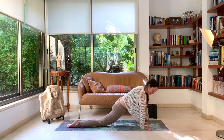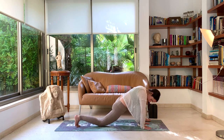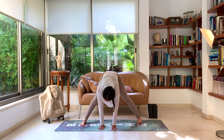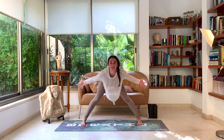Three deep breaths. We'll slowly lift up back onto our back toes, lift our hips up, walk our hands back to center, and enter that wide angle again. Inhale, we're going to rise up with our hands straight back. Exhale, hands to heart center.